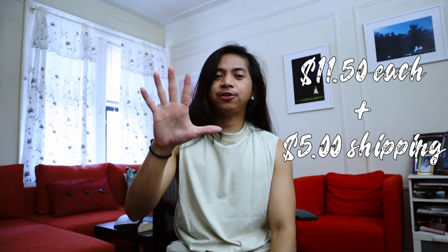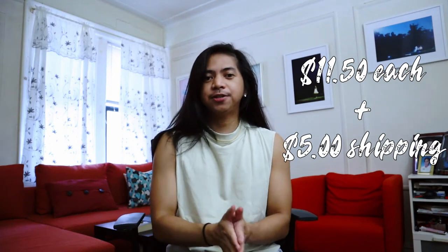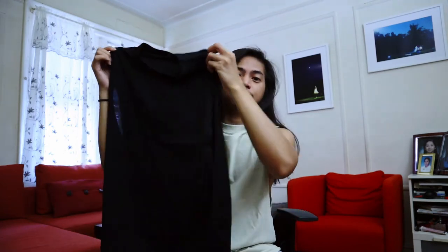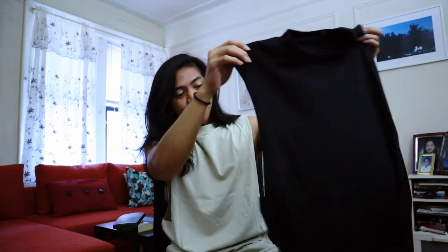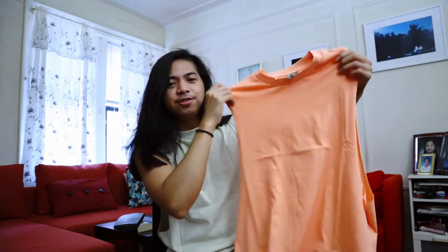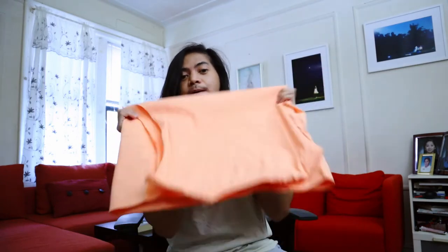Like I said, I bought three of these sleeveless shirts. I bought these for $11.50 plus $5 shipping, so overall it cost me around $40, which I think is not bad, but more on my opinion later. This is one of them. It's a very neutral color, almost green, almost gray. I really liked it. The next one is this black one. You gotta have the black one, you know, it's classic, goes well with almost everything. And this, I want to be a little adventurous, so it's kind of a coral, orangey color. I still don't know if it's gonna look good on me, but hey, we are gonna try it out.